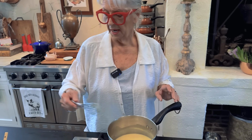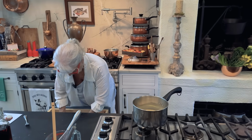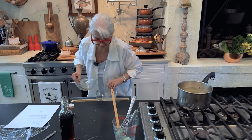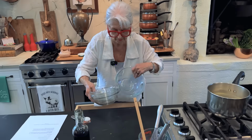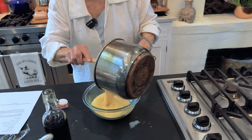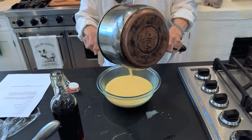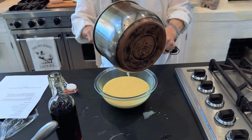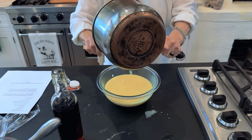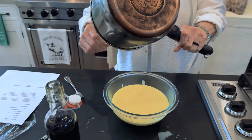Mix that up good. And now I'm gonna transfer this to a glass bowl, y'all. There we go. And the reason you want to take it out of the pot is because, first of all, you want to use a heavy pot, you know, so it won't stick or scorch or anything like that.